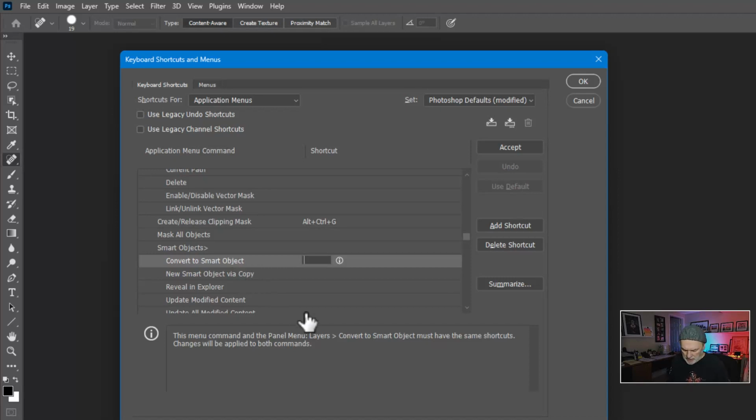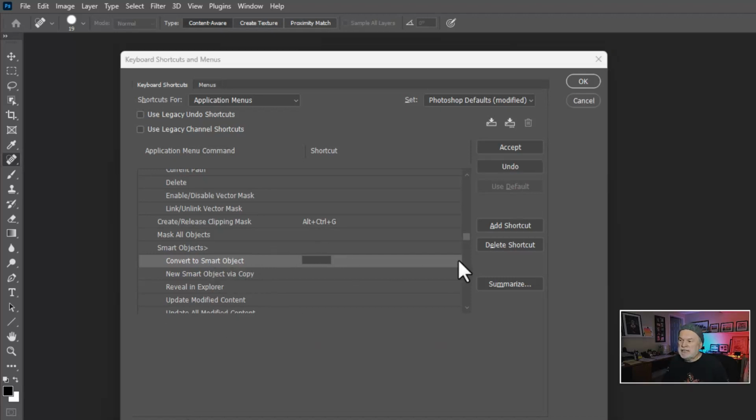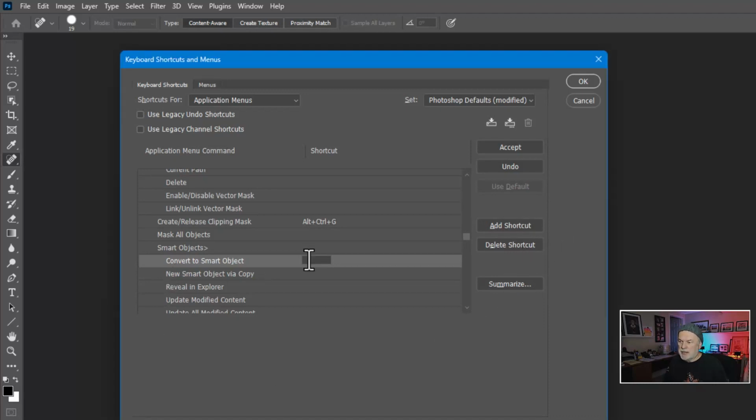And I know that Alt, and since it's deleted out, we did the delete shortcut right there. Again, this is blank. And I believe that Alt Control D, like in David, is available. Yep, it is. So if I accept that, that will be a brand new shortcut keystroke for a smart object layer, or to convert a layer to a smart object layer. I'm not going to accept that. I'm just going to delete that shortcut right there. But it's important to know that you can add those shortcuts.